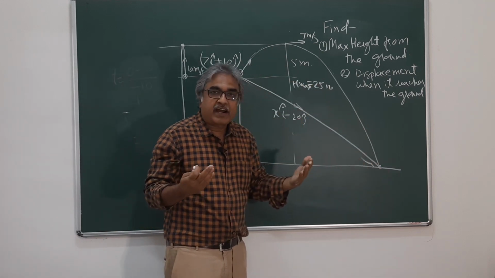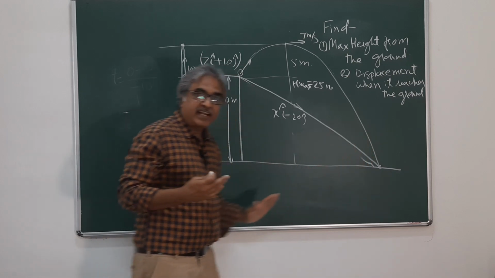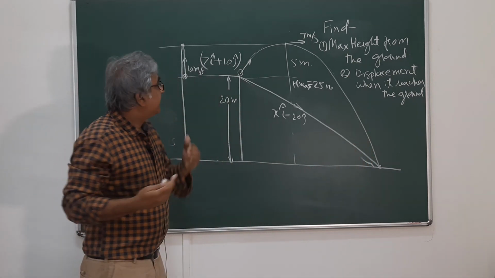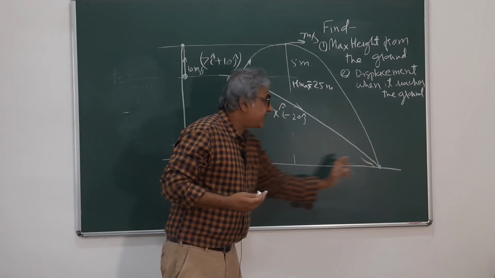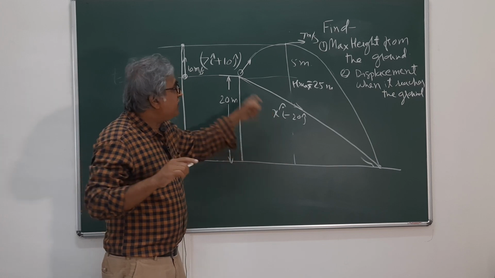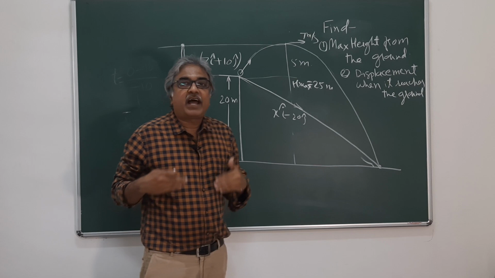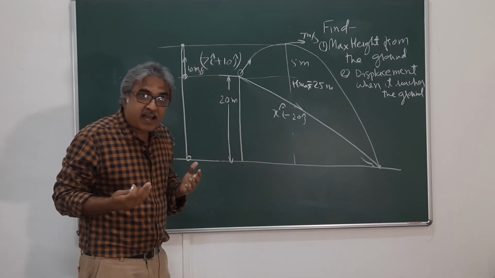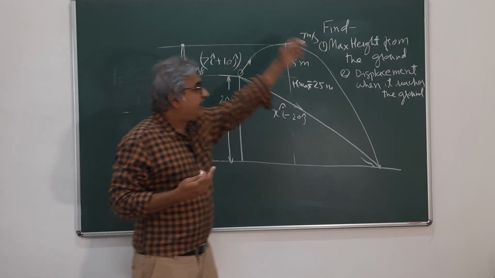That is the time required for the projectile for the horizontal displacement also, right? So if you find out that time, then that time into 7 will be the horizontal displacement. That means x will be that time which we calculate into 7. Okay, this is what we want to find out. So first thing, we would like to find out time: how much time the projectile has taken for its travel from here to here.